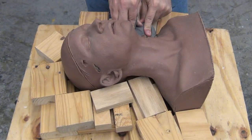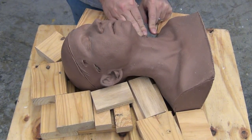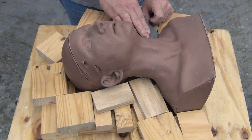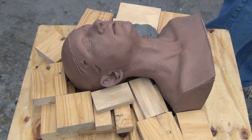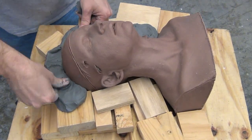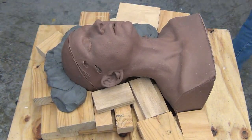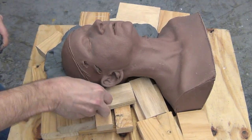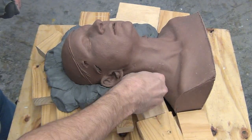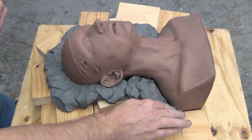So when we have to build up clay walls like this in a fast and inexpensive manner, this is the clay we reach for. Now, it's important to remember that this is a water-based clay, and water-based clays do dry out and shrink and crack. So when you do this step, you want to move quickly and be ready to complete your mold within the next hour or two. If you make a clay wall like this, and it's a beautiful clay wall, and then you don't make your mold immediately following this, it's going to dry up, crack, and totally destroy the work that you've done. So be sure that you don't build your clay wall unless you're ready to make your mold.